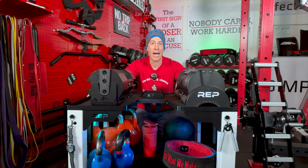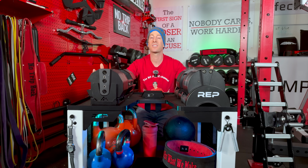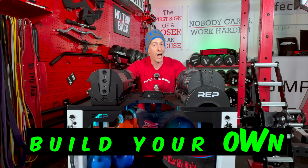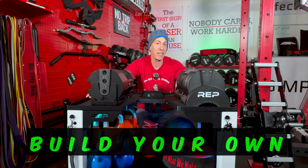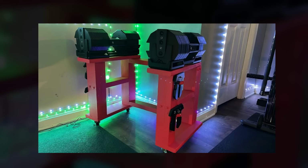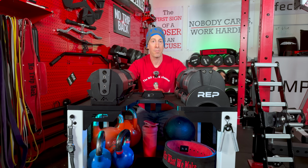For those of you that are bent out of shape when it comes to the price points of the cart, as well as the stand or even the customized stands that are being sold around the country, there is another option, and that is to build your own. I know that seems far-fetched, but not only have I seen it done online, so you know it must be true, I know a few people that actually did it themselves. And it doesn't take more than like $50 or $80 in lumber. Of course, it does take your time and your ability to saw stuff without cutting off your thumbs and maybe a coat of paint or two, but you could make yourself a stand for substantially less money.